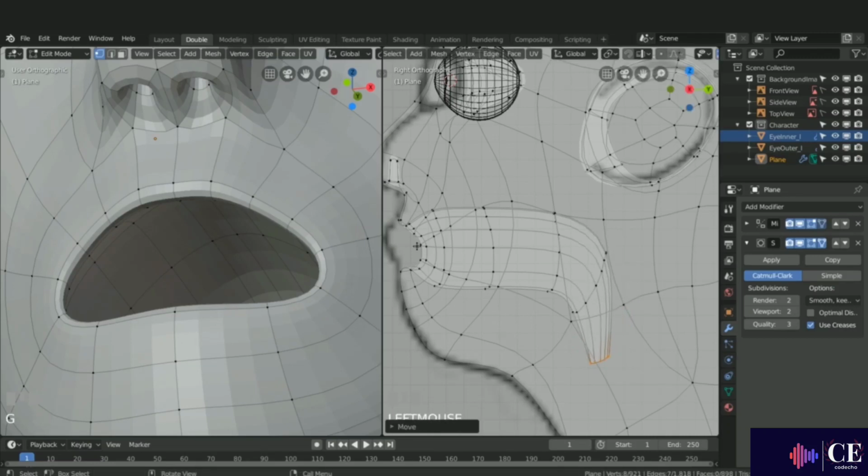We don't want to be able to accidentally see into the character's body, so we'll just leave it there like that. Now you can put a face on that if you want to, but I'm going to be happy. It's not going to be possible to actually see that, so I'm going to leave that right there.